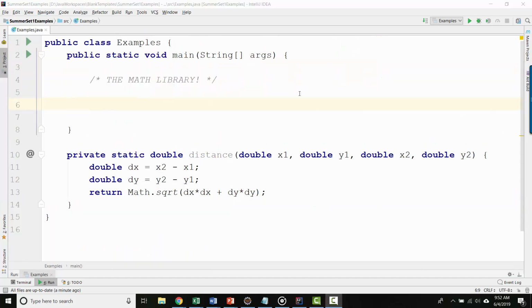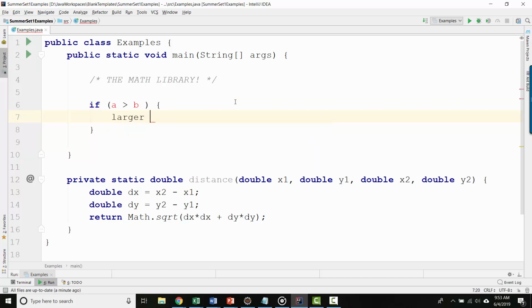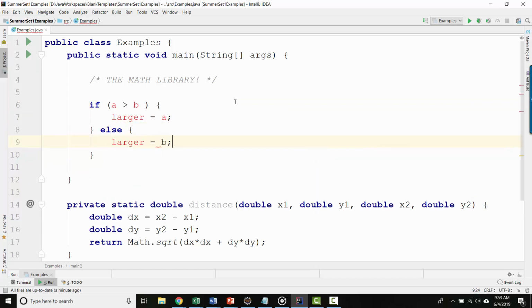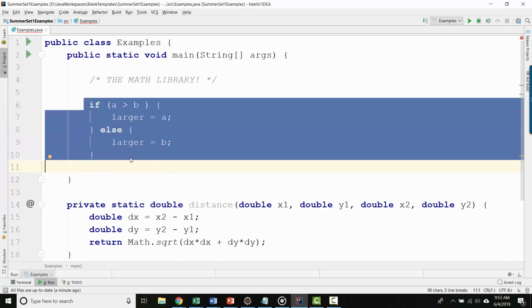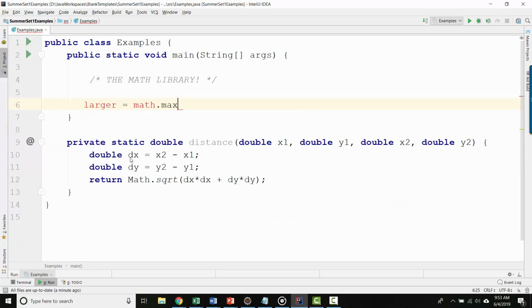Cool. Another useful thing to know about is the max function. I can say Math.max of two values, like 3 and 10, and it will return whichever one is largest, in this case 10. That seems silly if you're just typing numbers, but if you've had the user input numbers or if you've generated numbers at random, sometimes you want to ask the question which is bigger, and certainly this is a lot faster than saying, let's say our numbers are A and B. If A is bigger than B, then larger equals A, otherwise larger equals B. That's very awkward. Much faster to say larger equals Math.max of A and B like that.